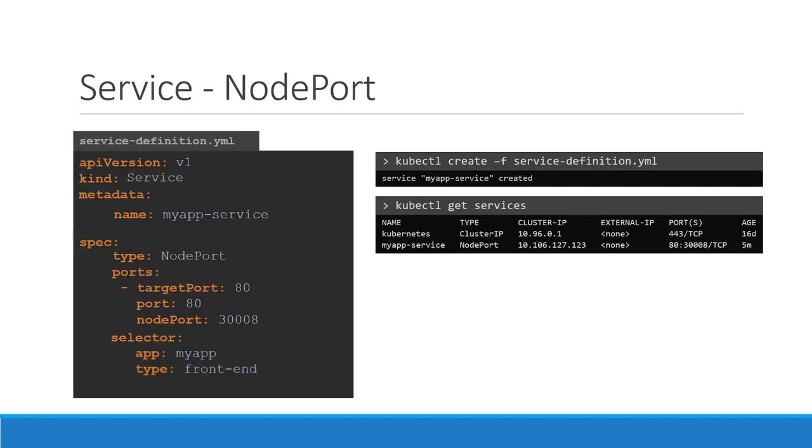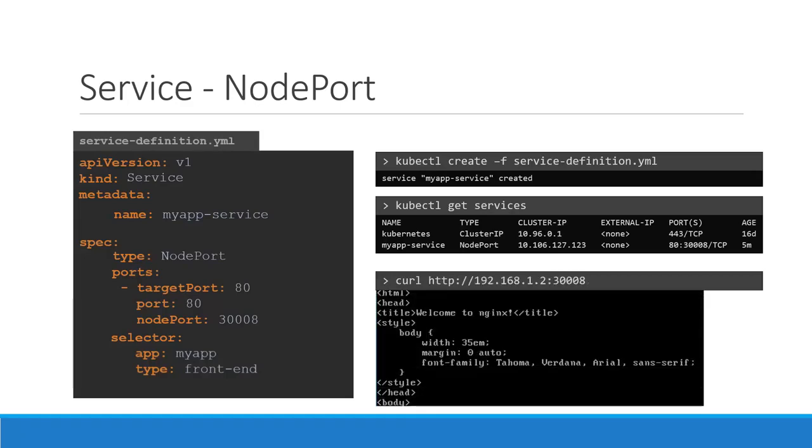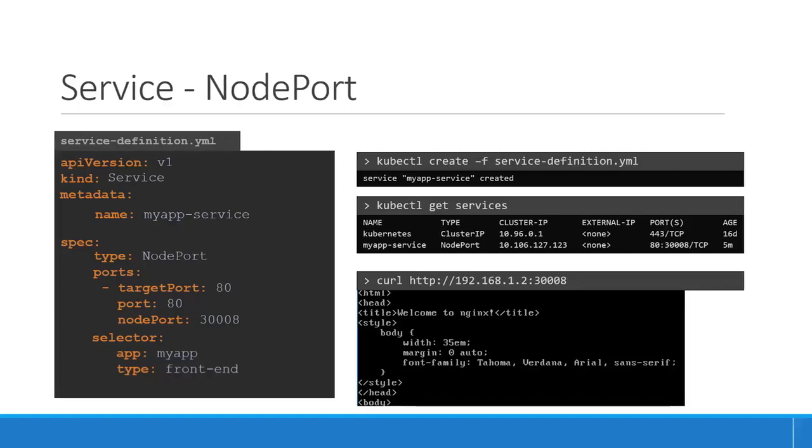The type is node port as we created, and the port on the node is set to 30008 because that's the port that we specified in the definition file. We can now use this port to access the web service using curl or a web browser. So curl to 192.168.1.2, which is the IP of the node, and then I use the port 30008 to access the web server.